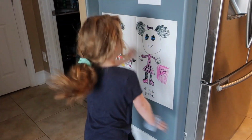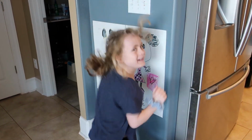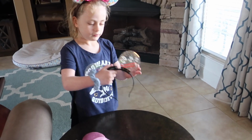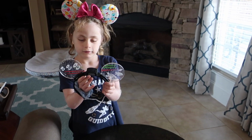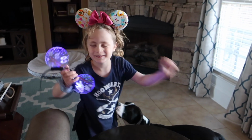We put Natalie's decorations up on the wall. Yay, there's a mini. And we have ears over here that the girls can wear. There's some Star Wars ears. Natalie's got some Zoom Zoom ears. We've got plenty of ears, obviously.